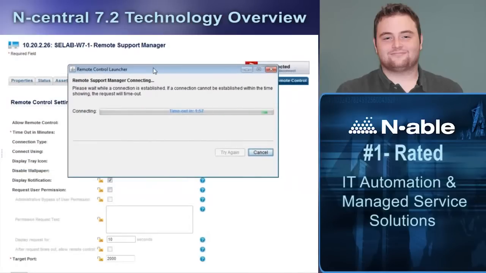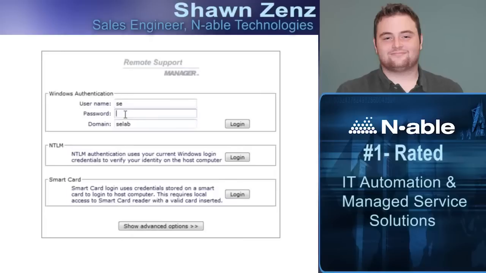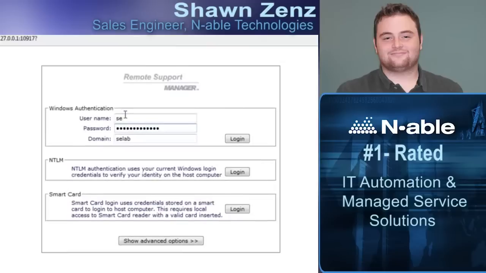Now, how our remote control works, the technology behind it, is we actually try multiple different methods to establish remote control. We use secure HTTP connection. We use a reverse SSH tunneling, as well as a peer-to-peer connection for the fastest possible remote control. What I'll do here, I'll throw in my credentials for this machine, and I'll get connected to basically the admin console for my machine now.